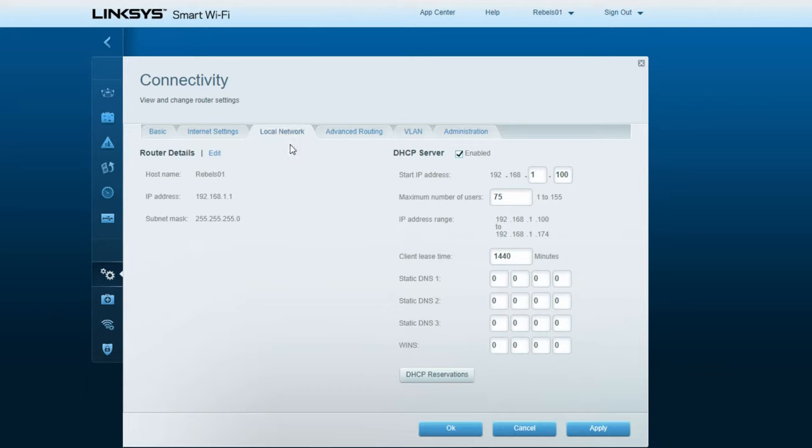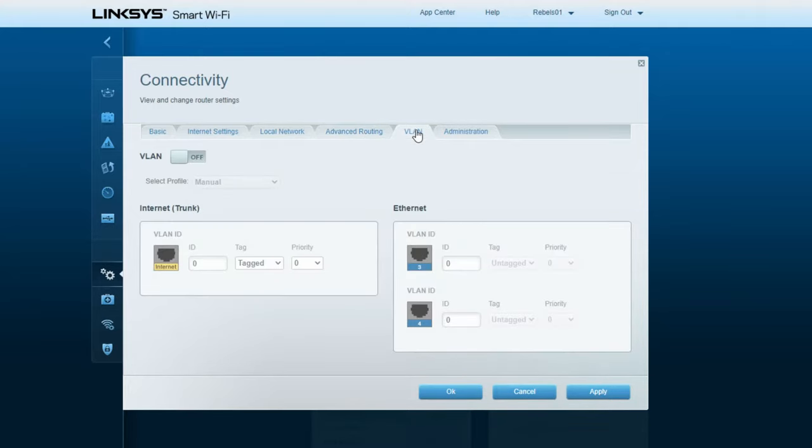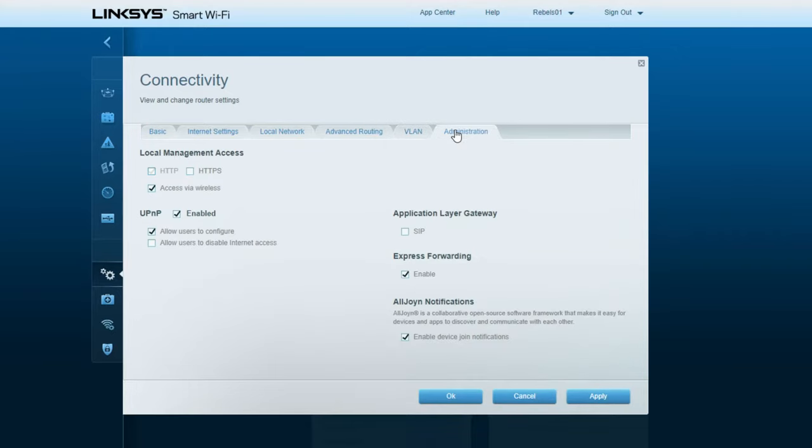Let's go to Local Network. This shows that your DHCP server is enabled. This also shows your starting IP address and IP address range. This is Advanced Routing. And we have NAT enabled, Network Address Translation. This tab is for VLANs, and we'll talk about VLANs in a different video. And the last tab is the Administration tab.